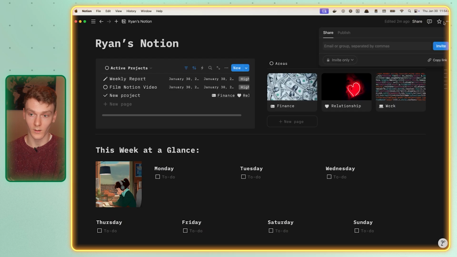Notion also has a mobile app, so you can download the app and open all your pages. Everything will look the same. It'll just be in the mobile form, so you can swipe through everything. I highly suggest downloading the Notion mobile app as well as using it on your desktop so you can access it from anywhere. You can also collaborate with other people within Notion by giving them access to either certain pages or giving them access to your workspace. You can do that using the share button and inviting people to use it with you.